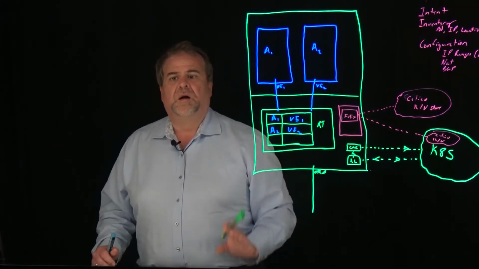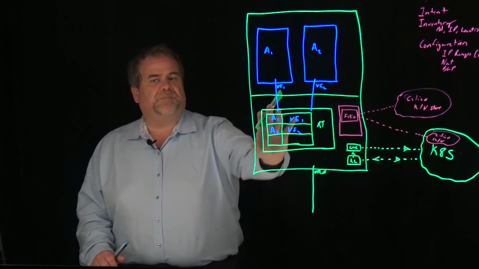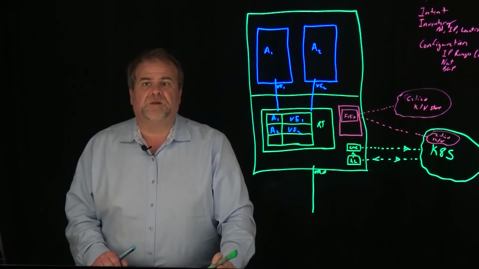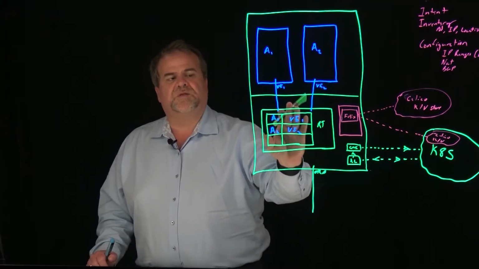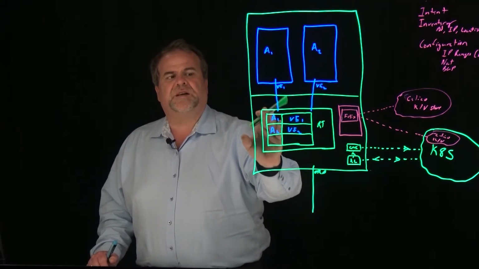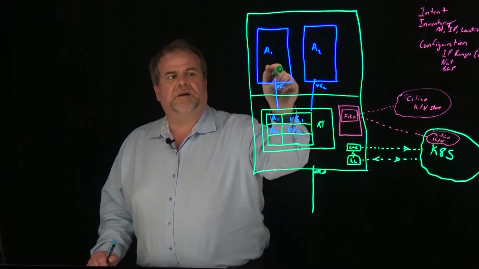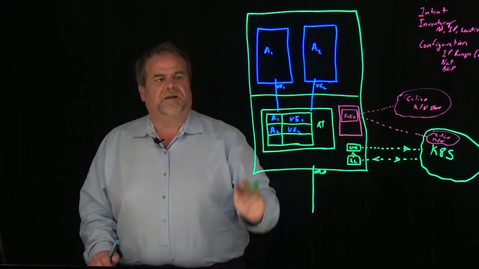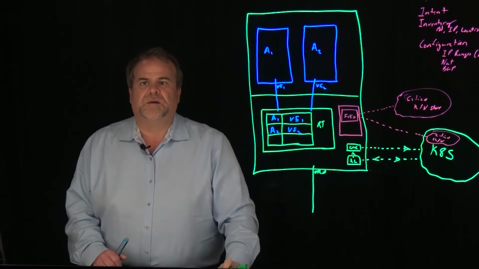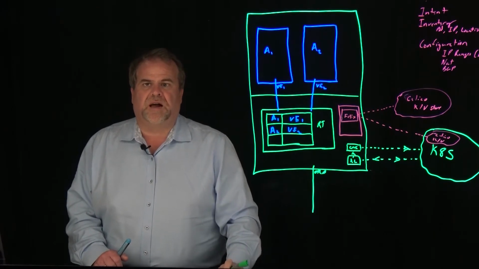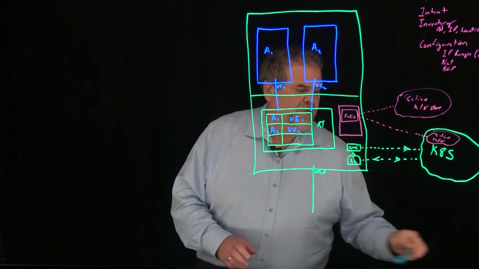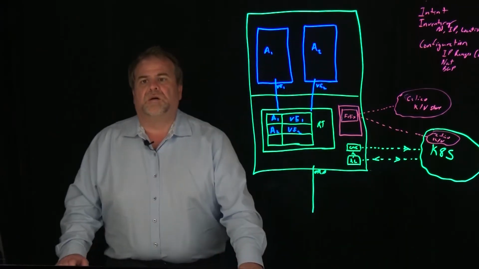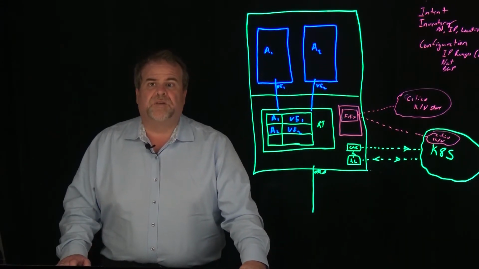So what we've done here is we've basically put an IP routing table entry in this host that says whenever this host receives traffic with a destination of A1, it knows to send that traffic down virtual Ethernet 1. And this is a key difference of Calico versus some of the other overlay or virtual networking environments.